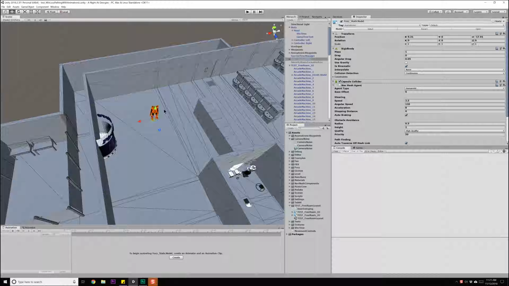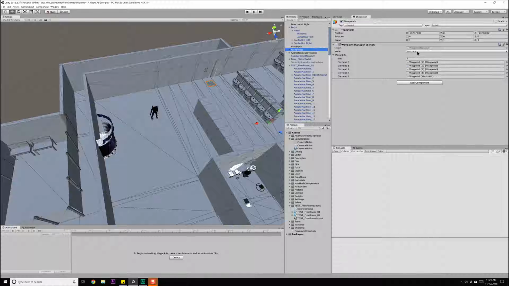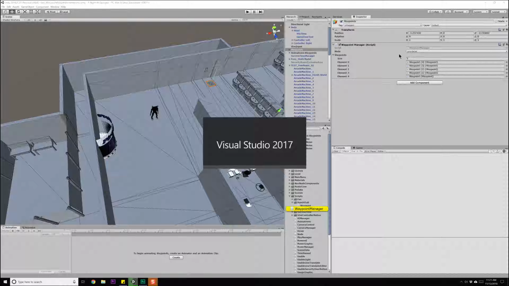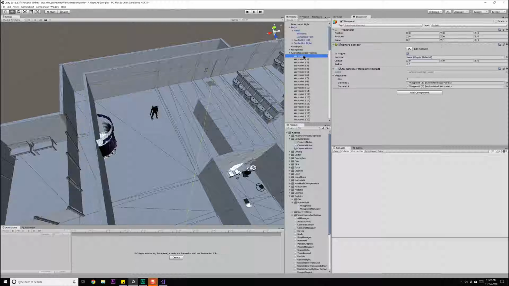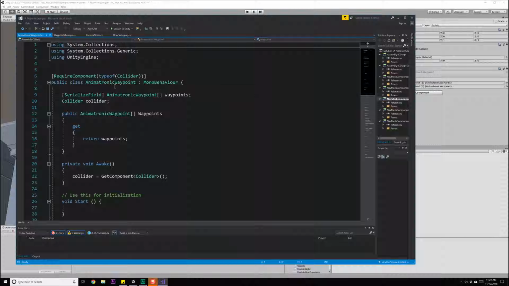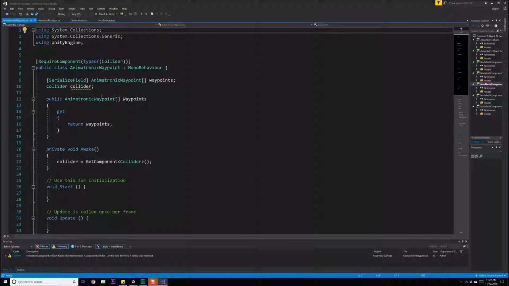So we're going to go into that script and modify it somewhat so that there's a greater chance that we'll end up going to a new node as opposed to the prior node. So let's jump in here, and I believe we're going to have to mess with probably the waypoints, the waypoint manager. So let's open up the waypoint manager first. So we actually need animatronic waypoints. Open that up, and here they are. So let's grab animatronic waypoint. I believe it's all self-contained in one script, if I remember correctly.